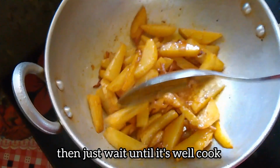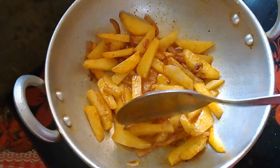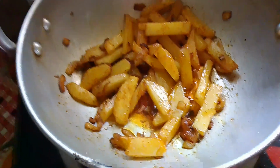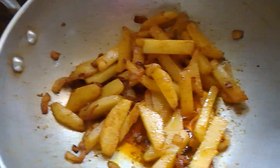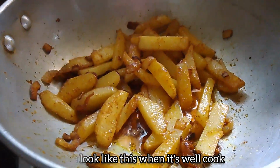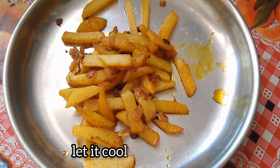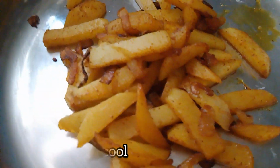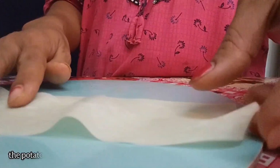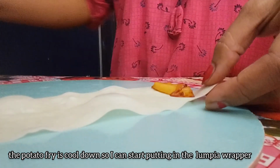Then just wait until it's well cooked. It will look like this when it's well cooked. So let it cool. The potato fry is cooled down, so I can start putting it in the lumpia wrapper.